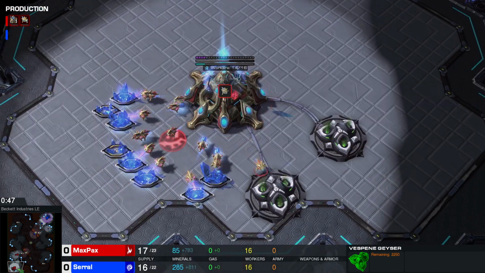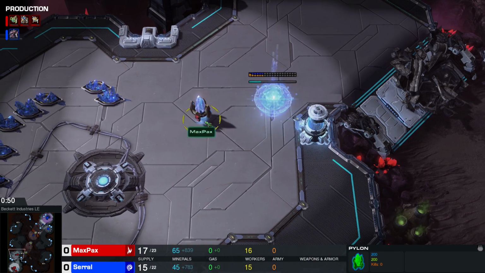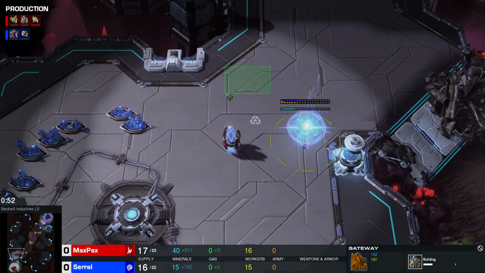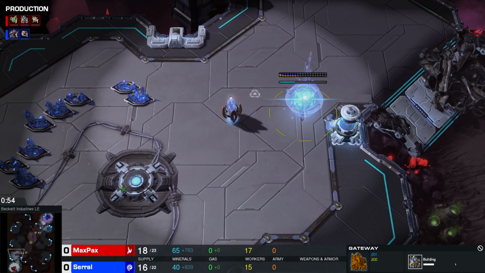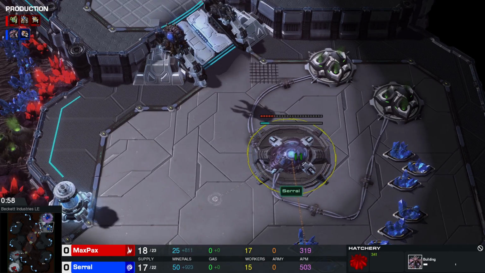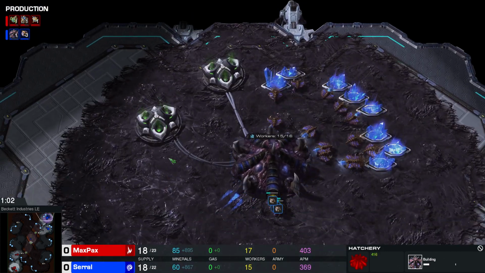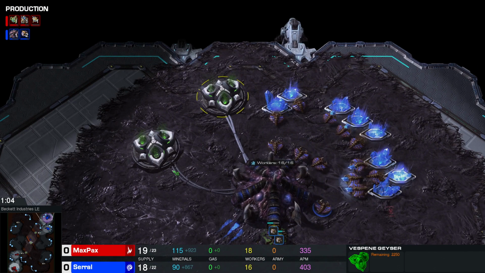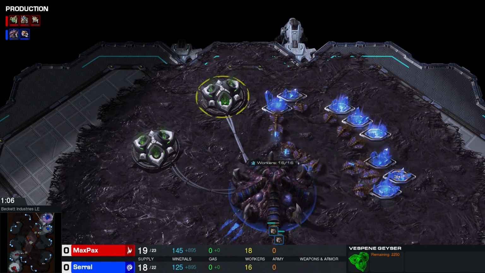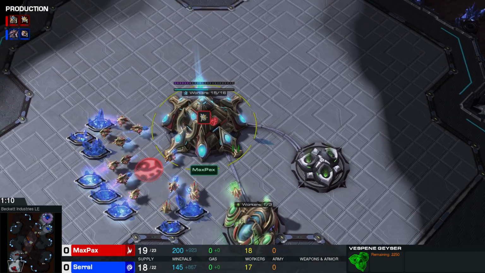Let's just check MAXPAX really quick as he's going for his pylon here in the front and looking like he's going to block the entrance towards his expansion point. So yes, indeed, SERRAL goes for that fast expansion. Pretty soon I'm thinking that he's going to continue with his spawning pool and an extractor, and then we see some nice pipes here on this map towards the gas. So yeah, very interesting looking map here.